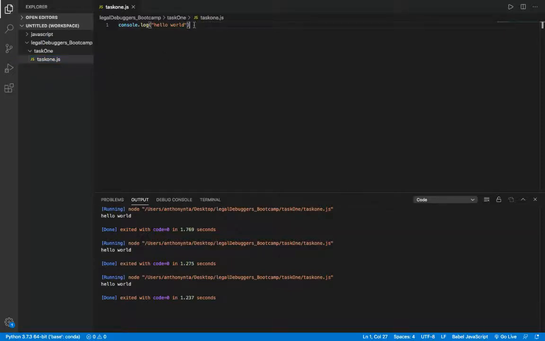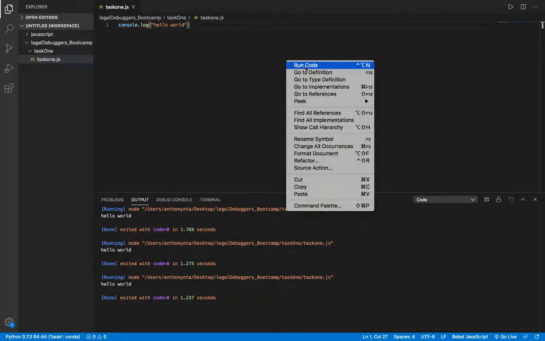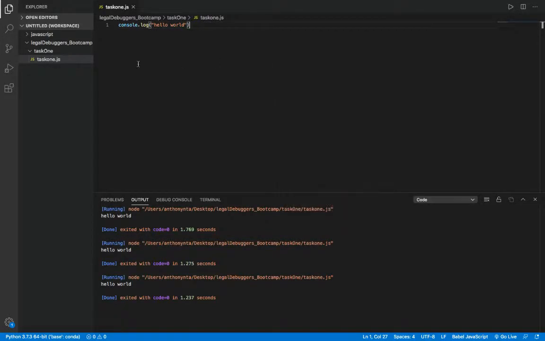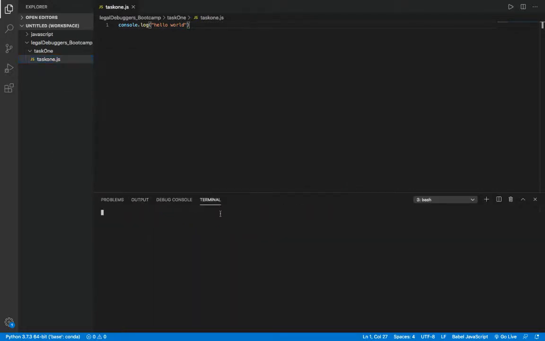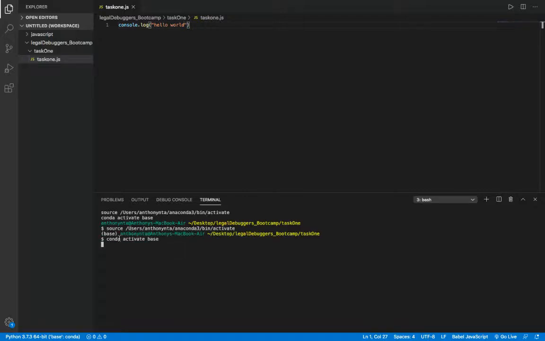So this is pretty much how you do it. You write your code here, and then you can run your code by clicking the play button, or right clicking here and selecting run code. These two do the same thing. Or you right click here, open in terminal, and then, Christ, how long does it take this thing to load? Okay, 5, 4, 3, 2, 1. Okay, and then you come to your terminal.